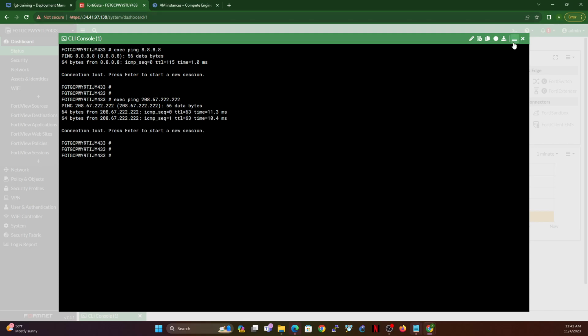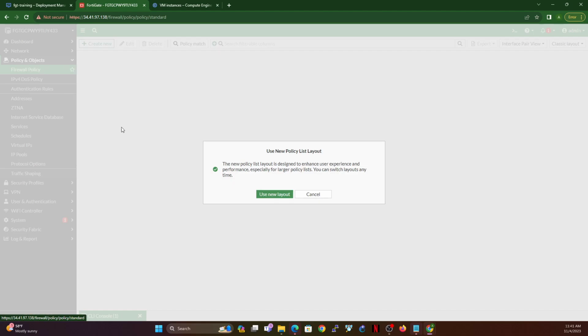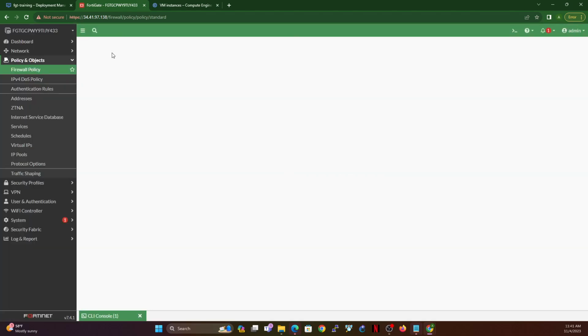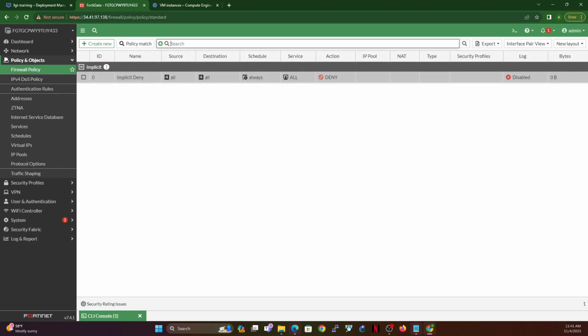So now this can get anywhere to the internet, but let's do some tweaking. Now, first, one thing we need to look at is this. Look at this. On the policy, we basically have implicit denial. That's all we have. Nothing is going to go in. Well, just everything is being denied.